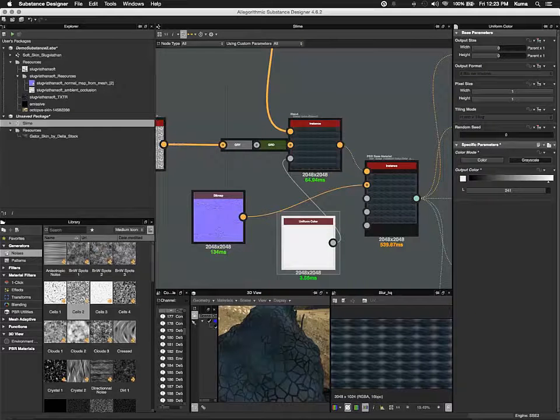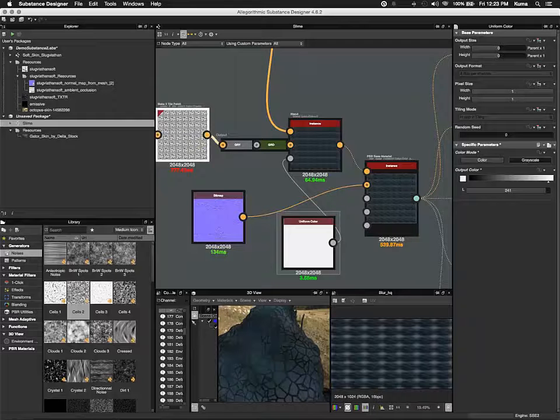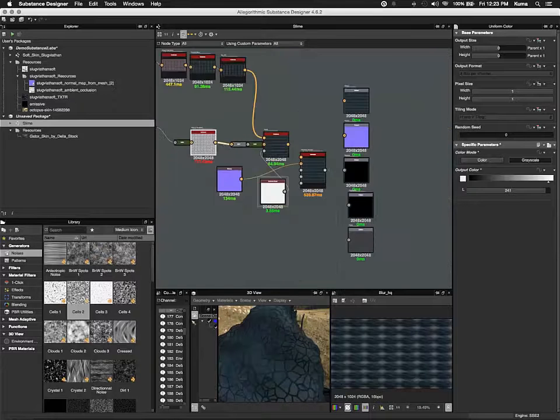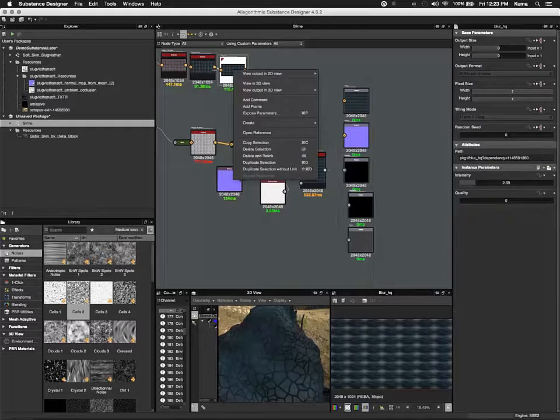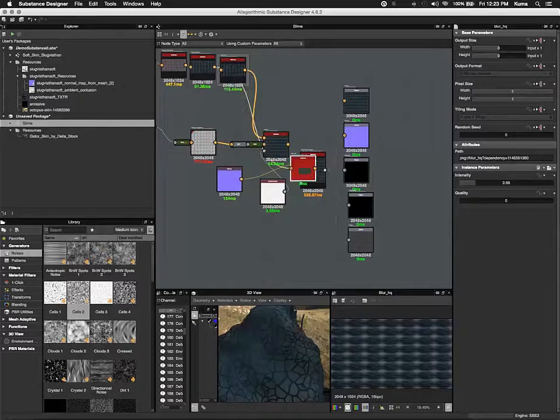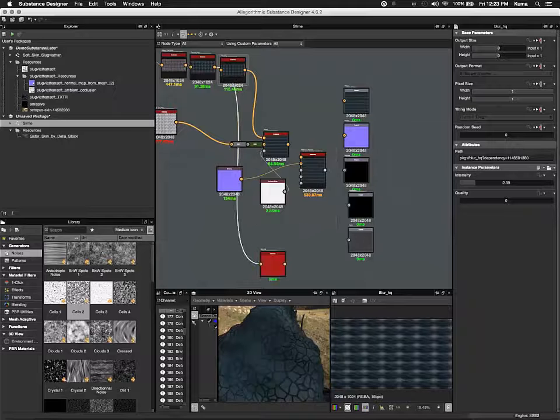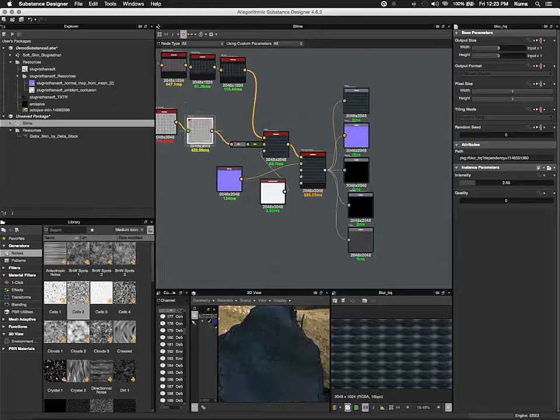All right, let's go to the cell tiling. And let's go ahead and drop another little blur on that. That's our color adjustment. Let's duplicate this. So, I mean, I can make these materials very, very complex. You could spend a long time just putting these together and playing with them. It's just a matter of what sort of time investment you can make on it, right? That blur is a little too much.